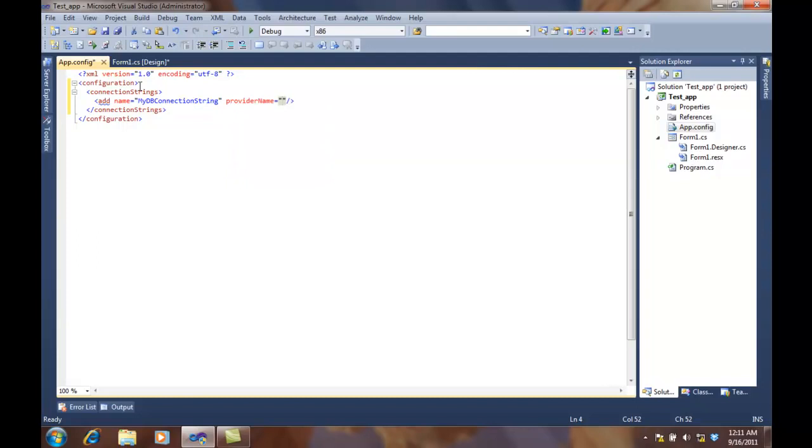As I am using an SQL Server database, I'll write the provider name as System.Data.SqlClient.